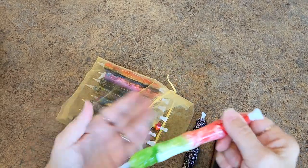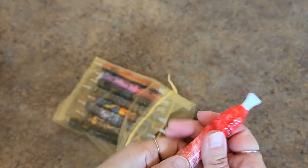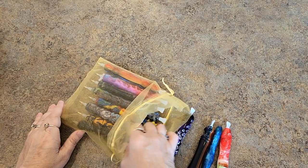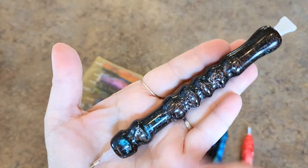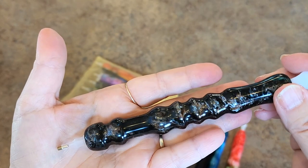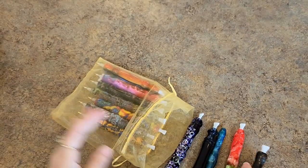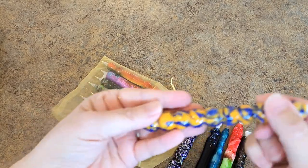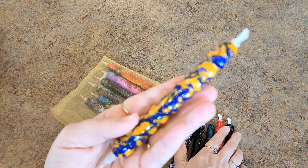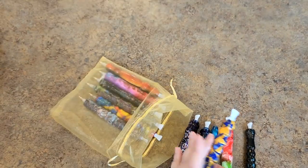This one reminded me of a watermelon. Yeah, that one's a chunkier one. Some are chunkier, some are thinner. This one's interesting. It's kind of brown and teal. I didn't notice all the teal in it the last time I looked at it, but quite a bit of teal on the one side. That's pretty, right? This one is just bumpy. Okay, don't roll away. Look at that one. That was pretty cool, right?